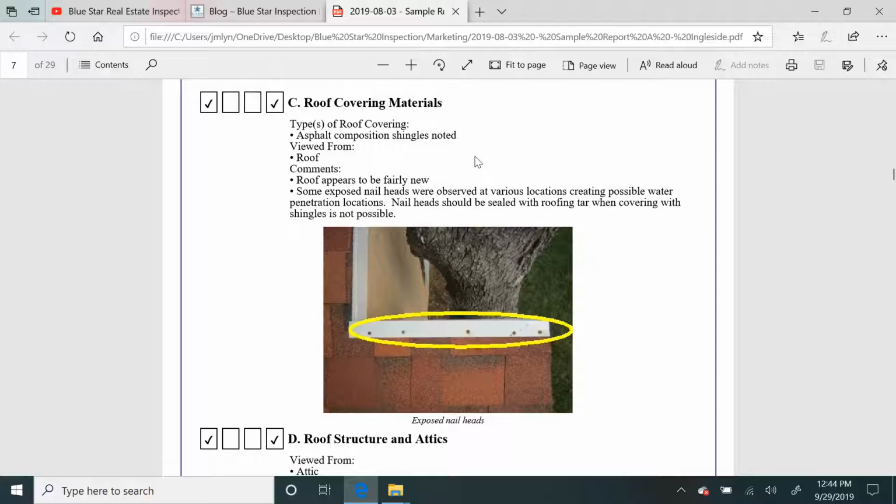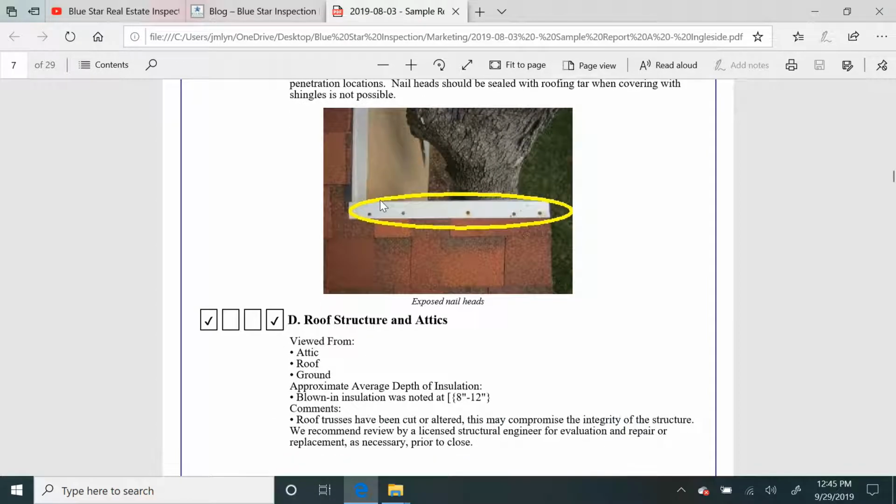I'm required to tell you what type of roof covering you have and where I viewed it from. Most times it's from the roof. I get on every single roof that I can. You might see roof, ground, ladder, several different areas where I might have viewed the roof from.